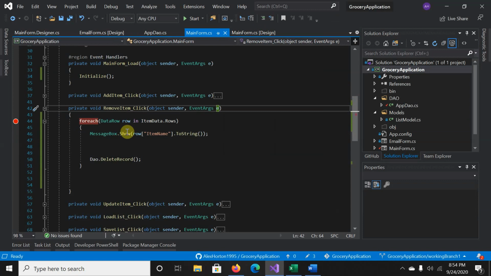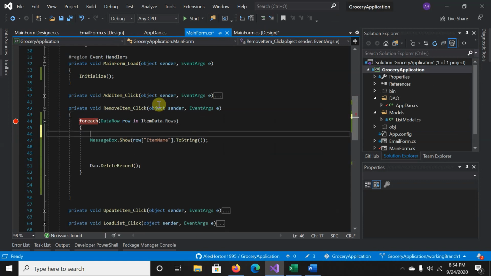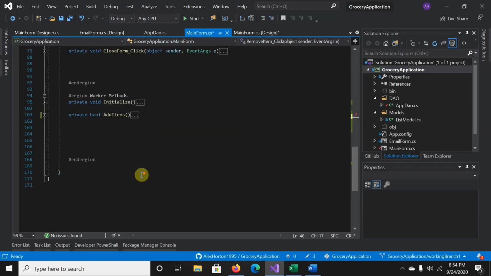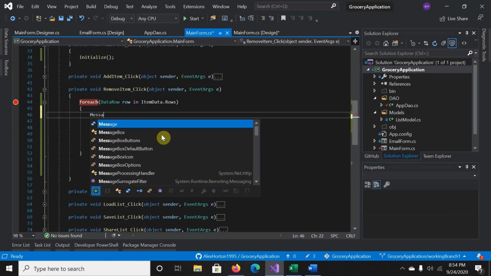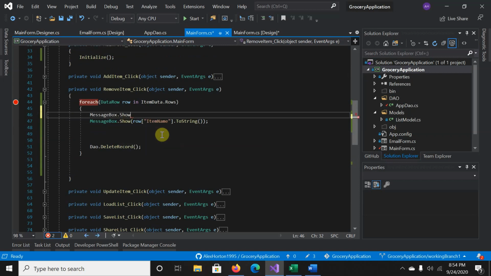So the way I did this before on the other one is I used a different method of the MessageBox class, similar to what I did down here for the closed form. So I gave it a yes, no. I gave them a selection. MessageBox.Show. And I'm just going to copy this here. And since we're typing a string, we're going to do an interpolated, I think that's how you say it, string.